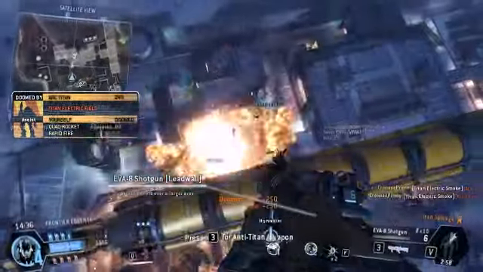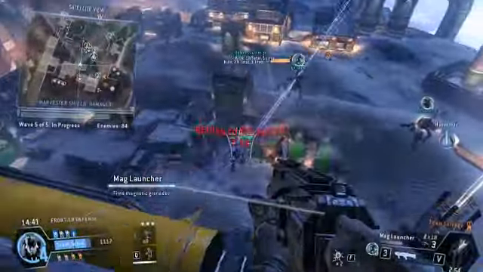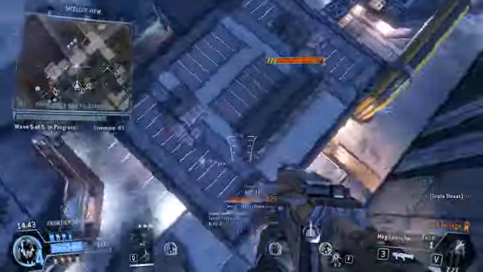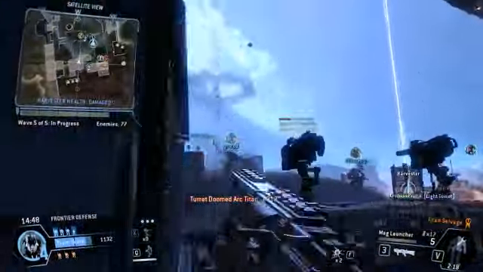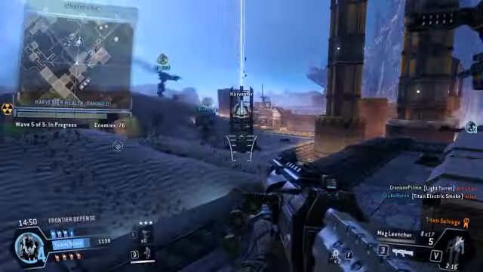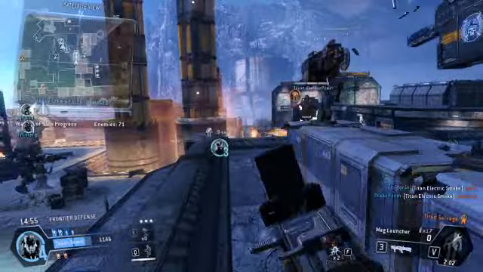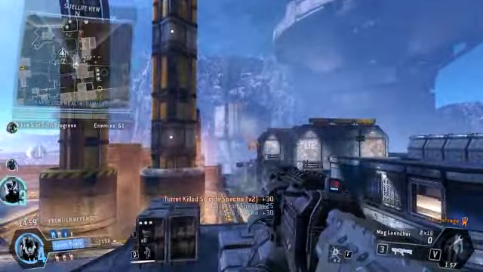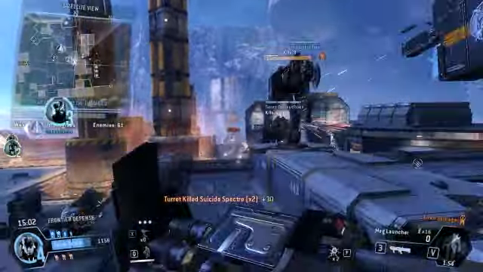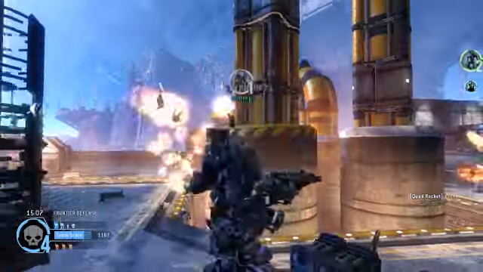Okay, you guys are doomed. Boom shakalaka! I want my Titan back. Your turret just took down a Titan. I want my Titan back. I want my Titan back. I'm gonna need it before the next wave of Nuke Titans. Oh boy. Oh no! Okay, amped mag launcher. Let's do that.